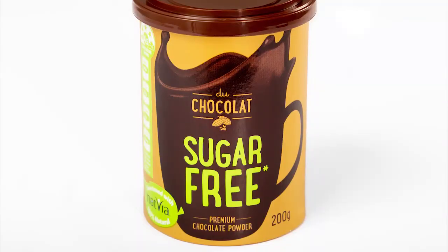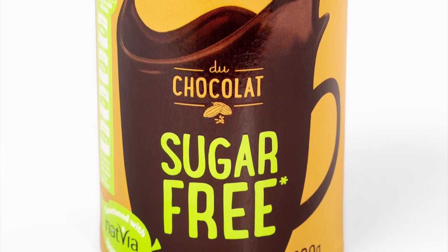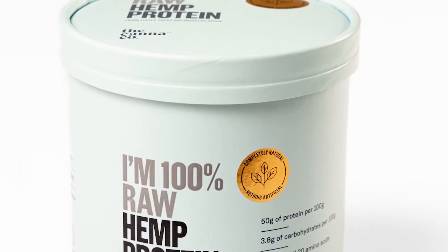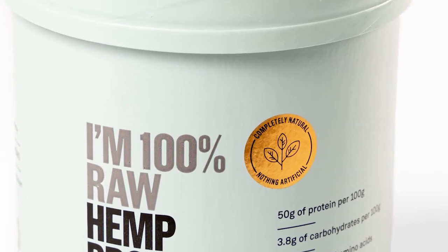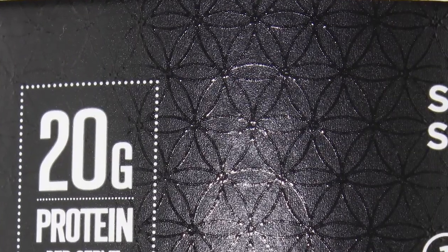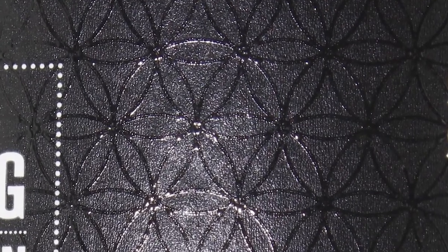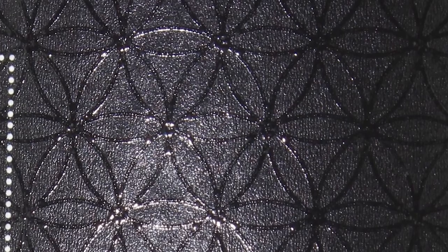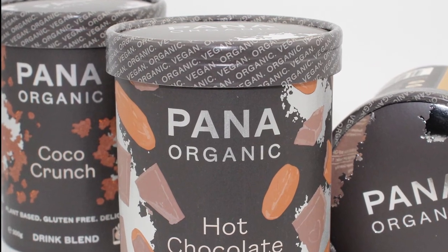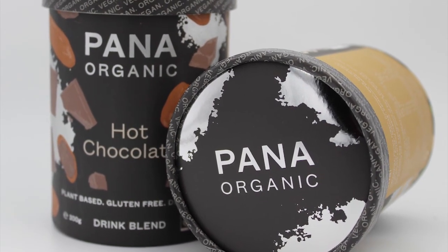The real benefit of this, however, is the flexibility this enables brand owners of all sizes. From digital printing, which provides the opportunity for lower run lengths for promotional or startup volumes, to flexographic or offset for larger volumes with established requirements. The flexibility built into the process also allows us to switch between designs and print lengths with relative ease. Within each of the print processes, there's an extensive list of embellishments available to even the most ambitious designers, including a full range of varnish options, which can be used to either highlight your branding or to generate a textured feel on pack. To add an even more premium feel to your packs, foil stamping is available across the range.